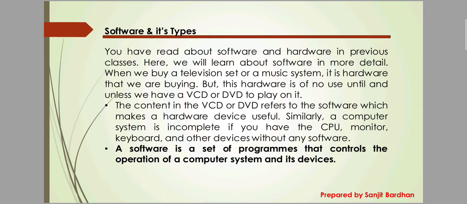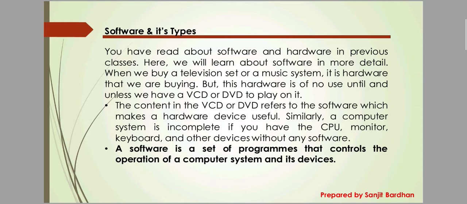Similarly, a computer system is incomplete if you have the CPU, monitor, keyboard and other devices without any software. That means हम लोग जब कंप्यूटर खरीदते हैं तो उसमें क्या होता है, CPU होता है, मॉनिटर होता है, कीबोर्ड होता है, बट वो तब तक काम नहीं करेगा जब तक वहाँ पे एक सॉफ्टवेयर ना हो.